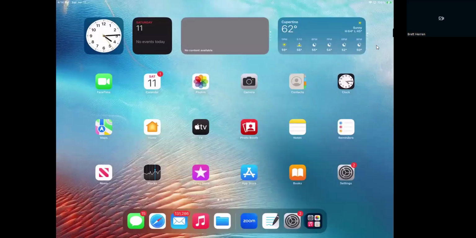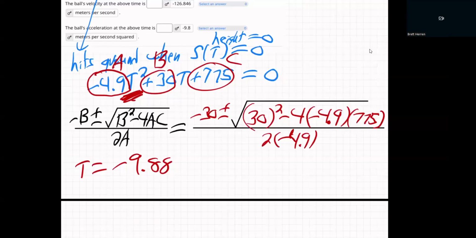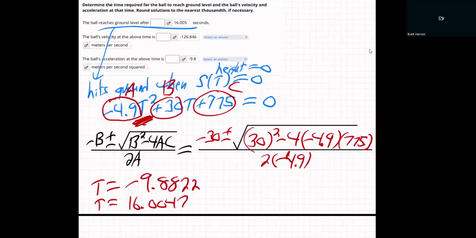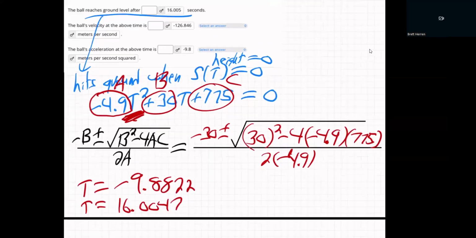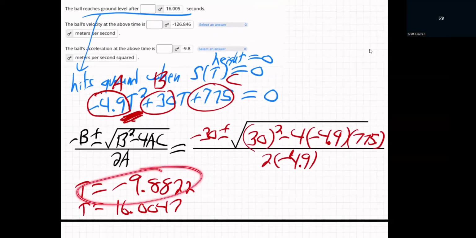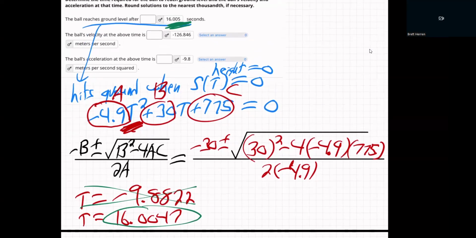16.0047. This was 2. All right. So this one is negative. That is baloney. The only answer is this one. Yep, we got it. Rounds to 0.05. We got it. That's from the bulk trend.